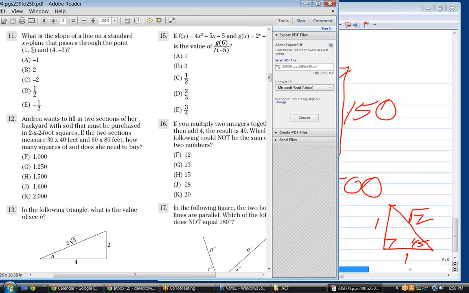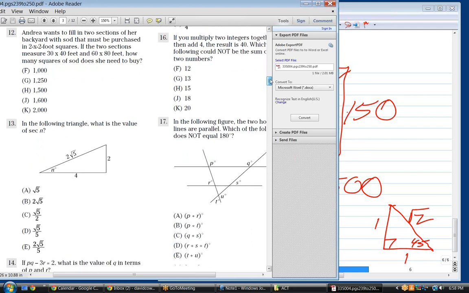Now you could have gone 3, start there. 3 minus a minus 3 gives you plus 6 divided by 1 minus 4, which is minus 3. So you get minus 2 regardless of which direction you go. Always. You get the right slope. Just don't switch directions. If you switch directions, you'll get the negative of the slope you intend to get. In other words, if you switch directions, you'll get positive 2.